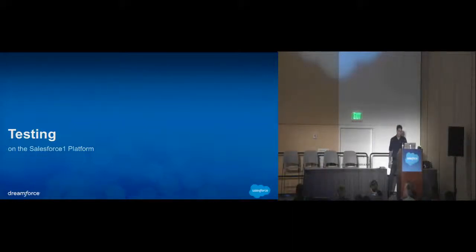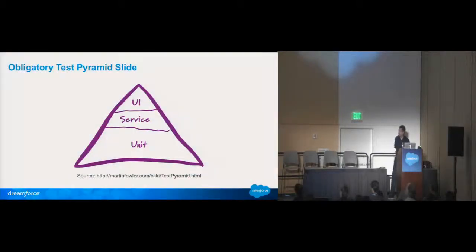All right, so testing on the platform. The first thing we need to understand about testing, automated testing, is that the best practice dictates that we should follow a pyramid format.